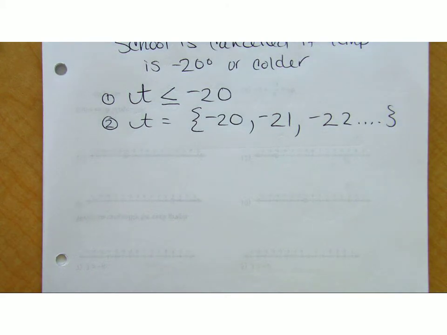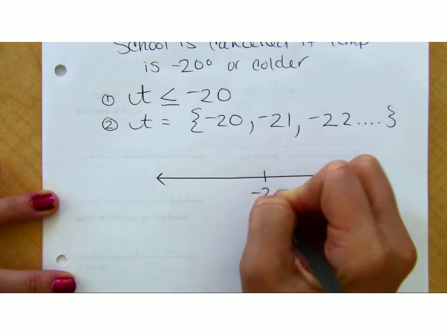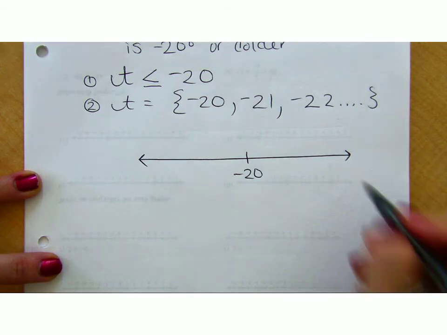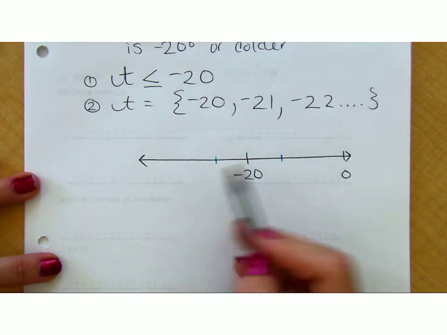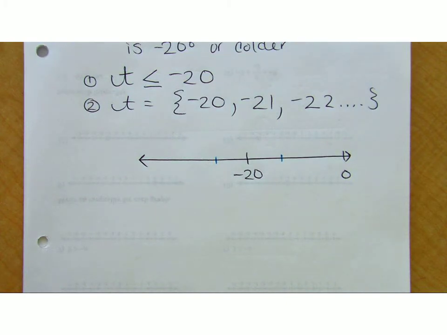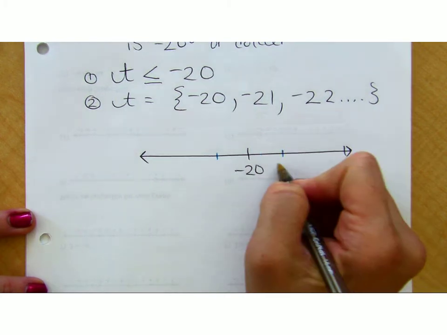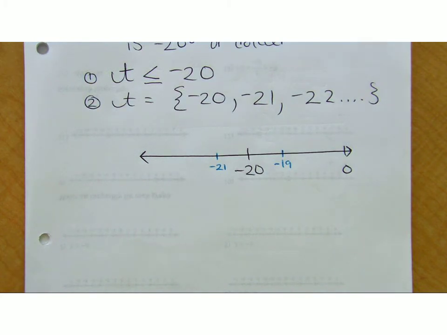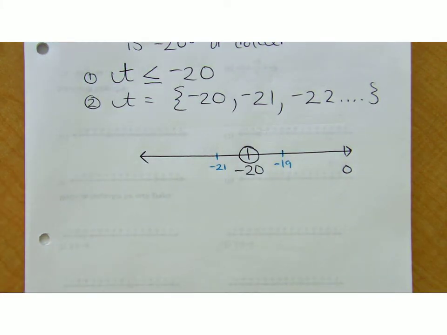But the most important part is, what will that look like on a number line? Where is 0 now, Ben? Now it's over here somewhere. Which means then, and sometimes kids have a really hard time labeling those. You really kind of have to stop and think a minute. So if I'm coming from 0, what number comes just before negative 20? Negative 19, and then negative 21. It's just helpful to know that. So I'm going to put my circle at -20. If the temperature hits 20 below, do we get that call?